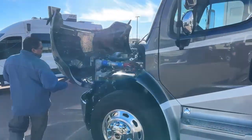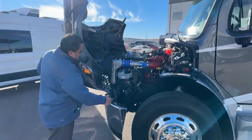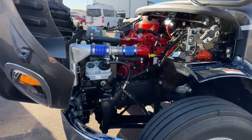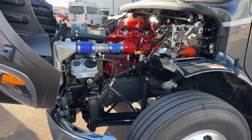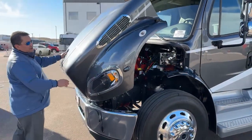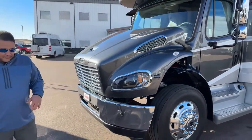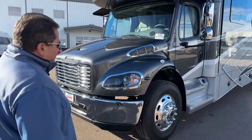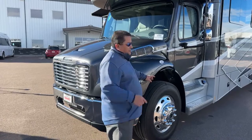So we're gonna walk around. Once again, you can see on this side, it's just visual. You don't have to reach over any hot parts or anything like that to see your levels of everything. Your hood is on struts, so you don't have to worry about muscling it up or anything like that. It closes by itself.